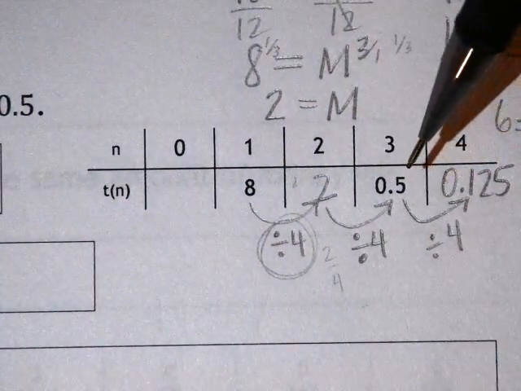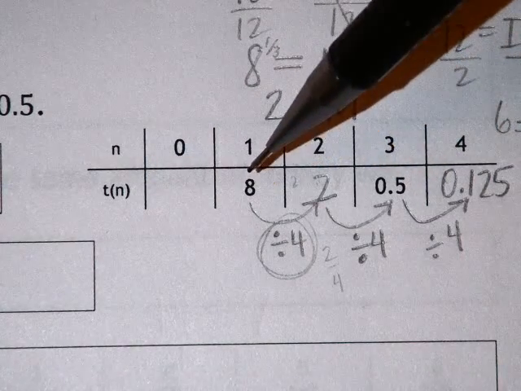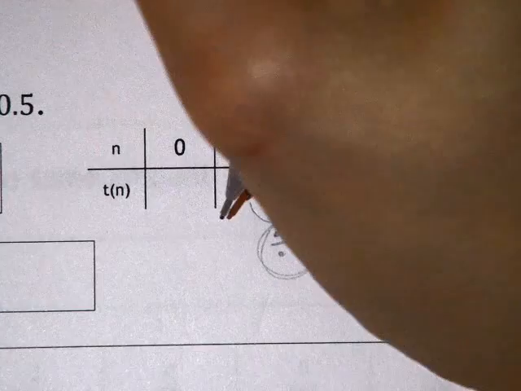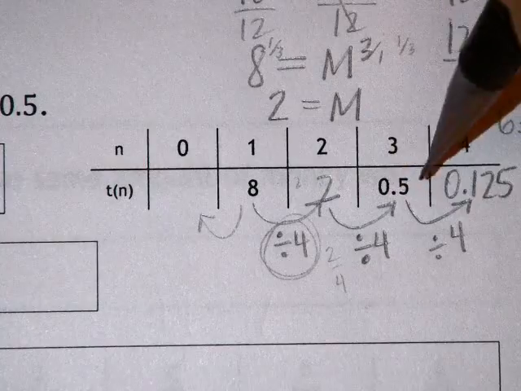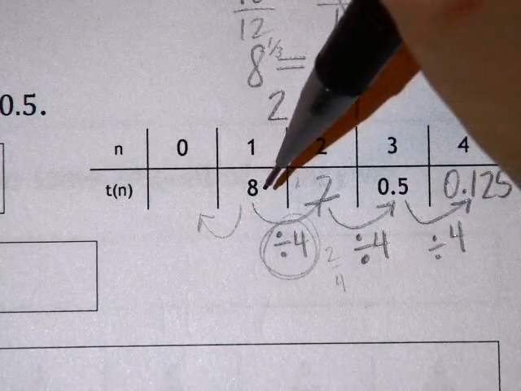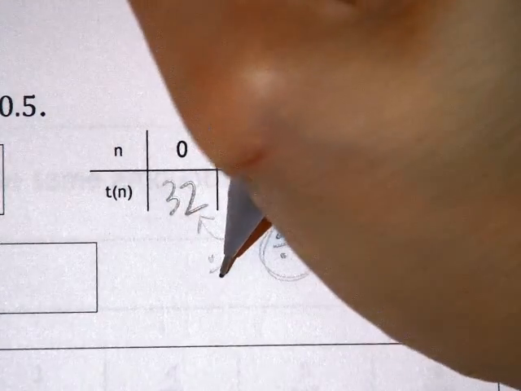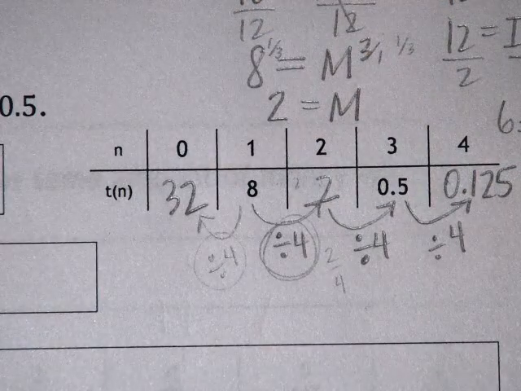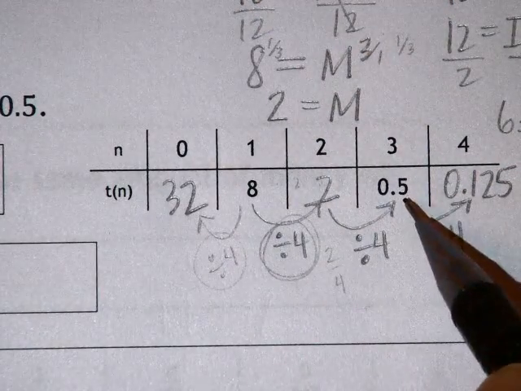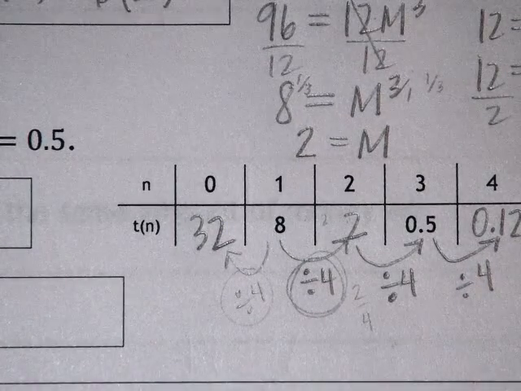That looks good. The only thing missing then is the initial value. Something divided by 4 gave me 8. So we could go backwards. We could figure that if we are dividing by 4, to go backwards you can multiply by 4. 8 times 4 is 32. Or you could figure 32 divided by 4 is 8. And then the pattern just continues and continues, and it does the same thing all along. Divide by 4, divide by 4, divide by 4, divide by 4. So it definitely looks like we found that the multiplier is dividing by 4.